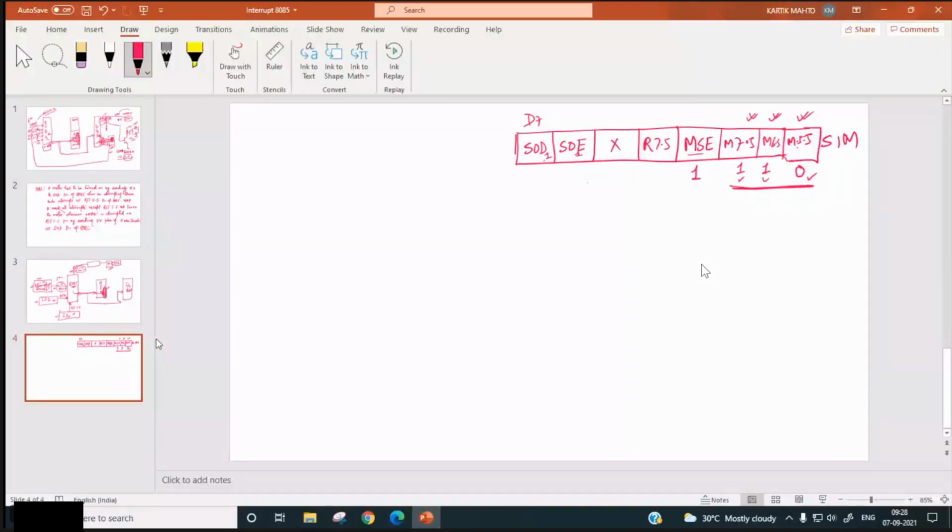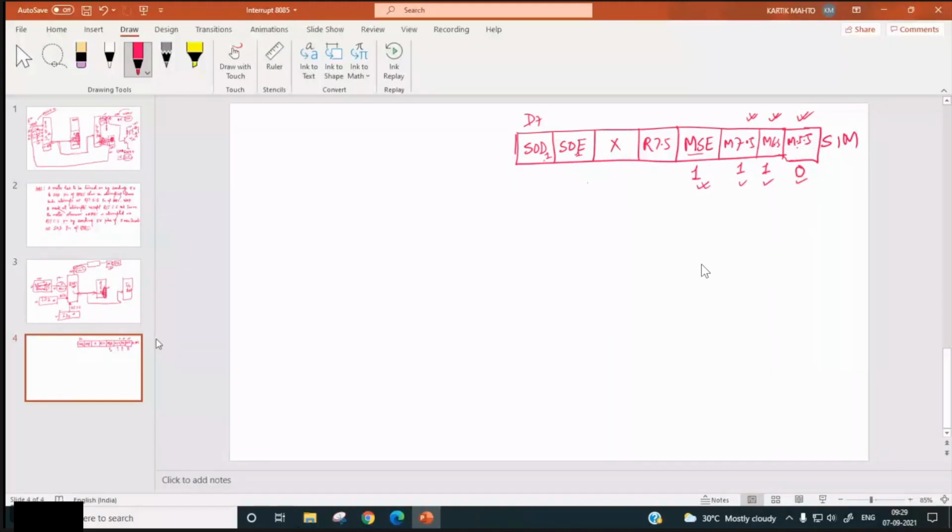So if you put this one 0, then these three bits 1, 1, 0 are meaningless, right? If MSE is 0, then 1, 1, 0 is meaningless. It doesn't mean anything. But if this one is 1, right? This is 1, this is 1, this is 0.